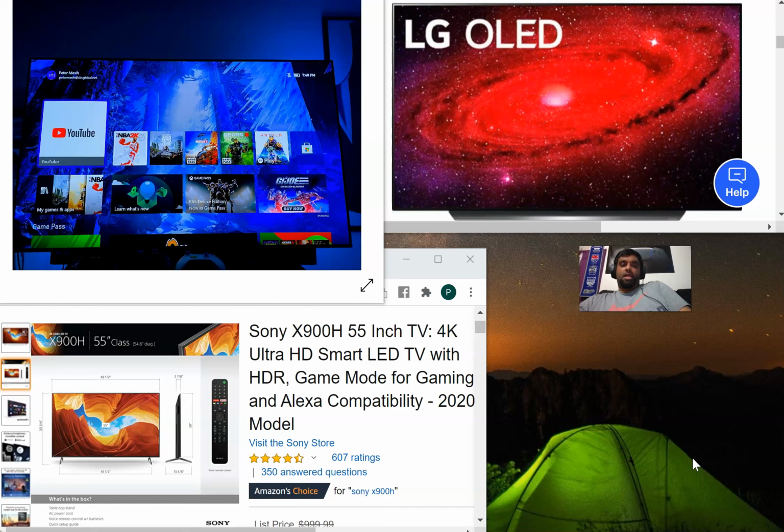I am so excited to have this TV in my possession and have it hooked up and set up the way I want it. I'm so excited to know that we are 3 weeks away from launch, Xbox Series X, Tuesday, November 10th. PS5, Thursday, November 12th. Exciting times ahead, guys.